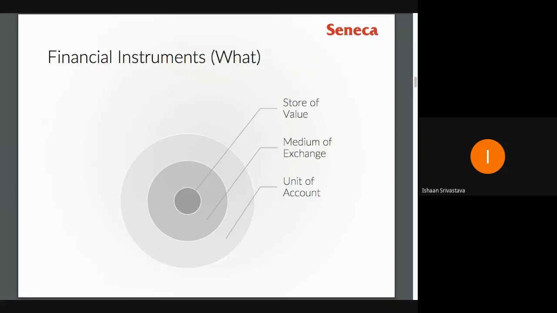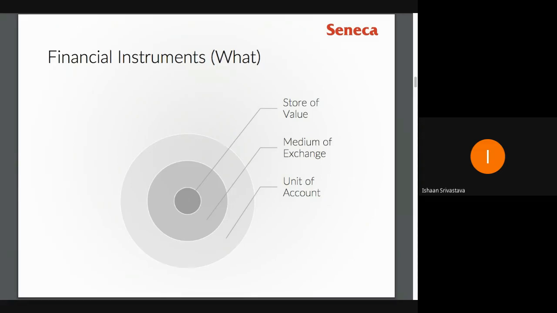So remember, a financial instrument is not necessarily just cash. Cash is just cash, and money is just the most common type of financial instrument out there. But there can be many, many others. Bonds, shares, all of these are financial instruments. You can use them for trading. The only thing that differentiates cash as opposed to money is that it is the most common one.